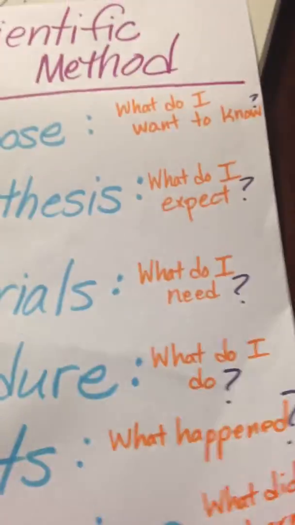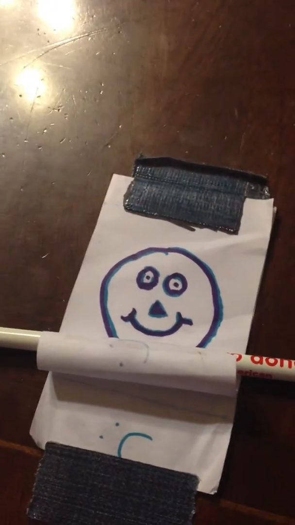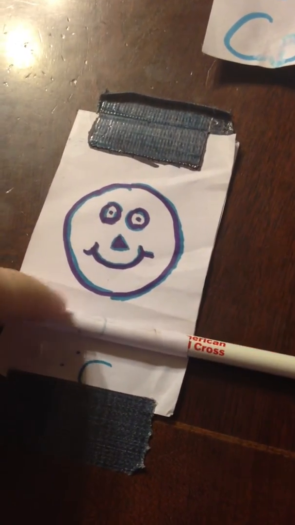So we already said our purpose is to try to understand something called persistence of vision. To do that, we're going to be doing an experiment, and I'll explain it to you, and then we'll choose what our hypothesis is.